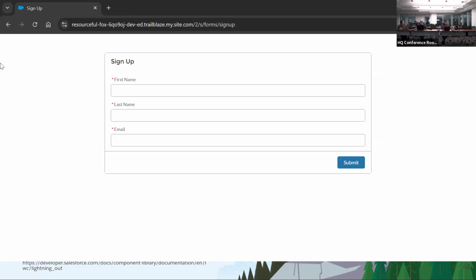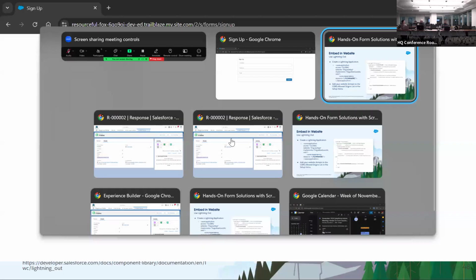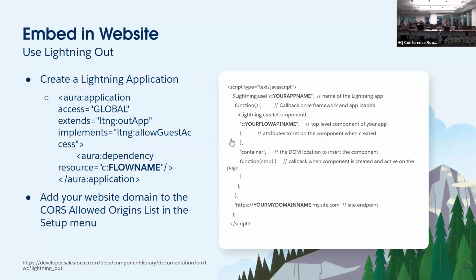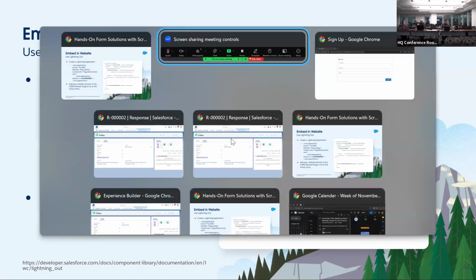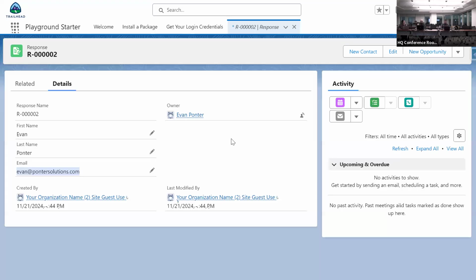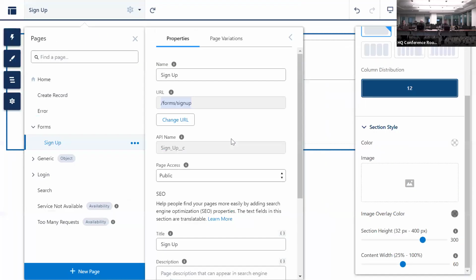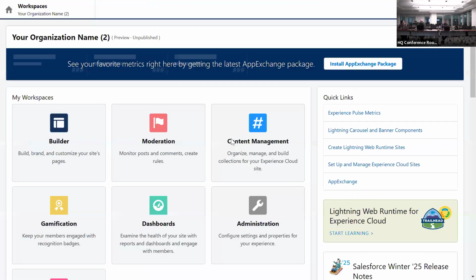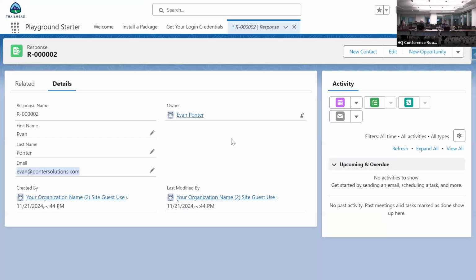I know we're kind of on time, but can you say just a little bit more about pointing in the right direction of taking it to the next step? We've got the response created, but now how do I create or update a contact record and make a campaign for that, since that seems to be among the more common use cases? Yeah, so for that, if you're familiar with flows and you're using Flow for automation, I would point you in the direction of setting up asynchronous record-triggered flows on the response object.